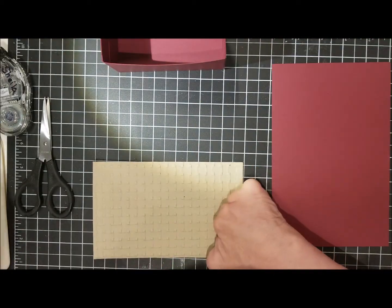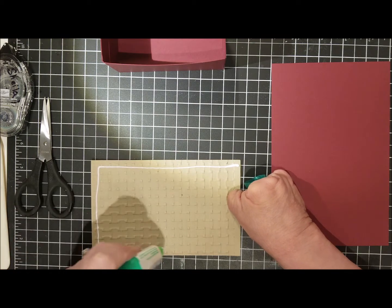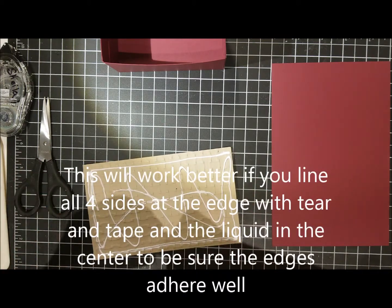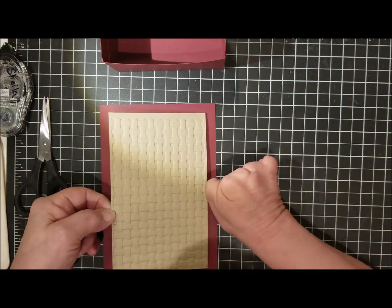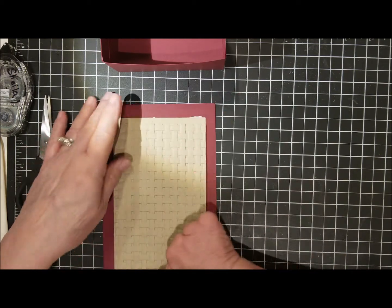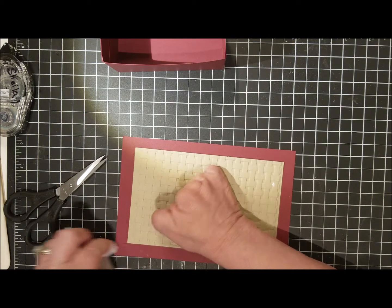So let's go ahead, and on this one I am going to use some of the liquid adhesive on it, because I'll show you when we make our curve. Once I put this onto this piece, then I'm going to take the edge of my table and just roll it through. I'll show you what happens. It gives you that little bit of a curve effect, and you could probably use other things too. It's just I found that to be the easiest for me to handle, and I got the nice little curve that I was looking for.